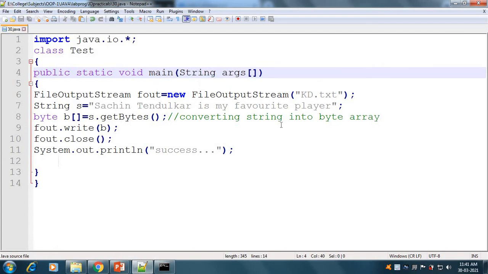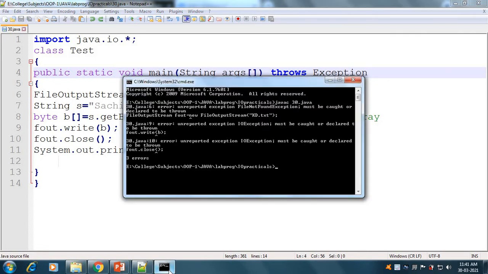But if I handle the exceptions, meaning I throw the exception, and compile again, then it is successfully compiled.